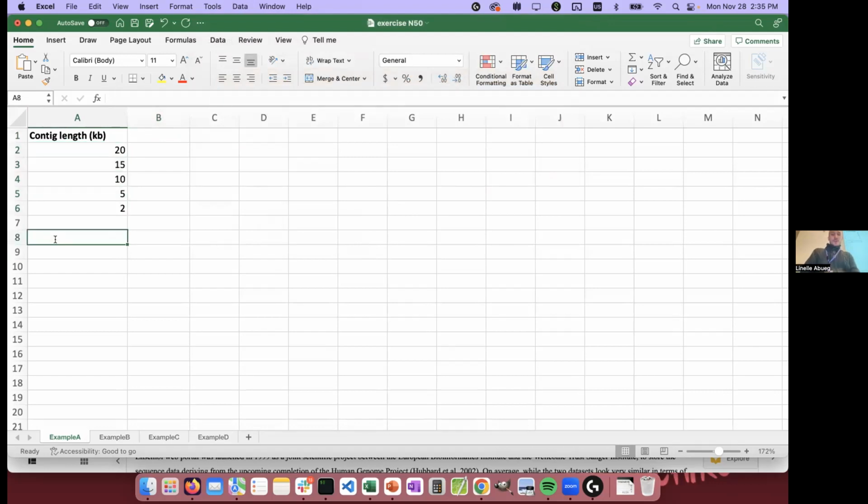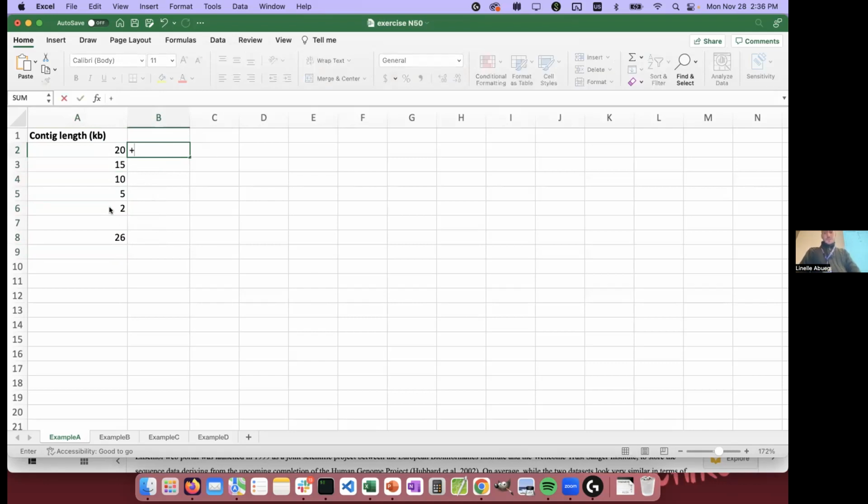Then again, we have to compute their sum. And also, we want to compute the N50, so 50% essentially of the genome, so we divide by 2. So that's 26. Now, half the genome size is 26. So again, we want to see how much of the genome essentially is in fragments that are bigger than a certain number. So here you can do it like this, then you sum.